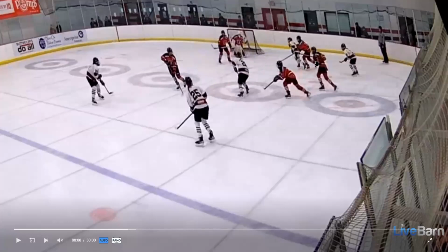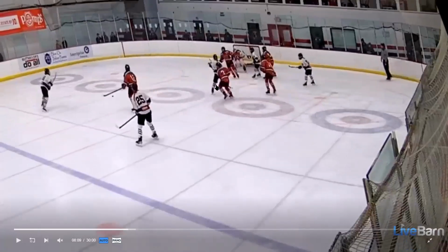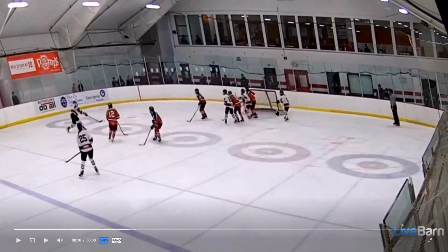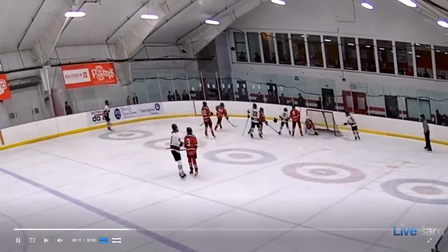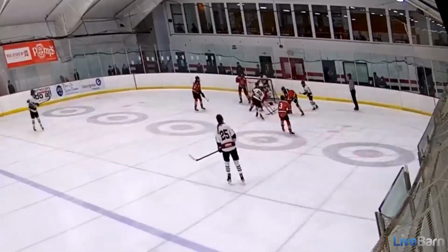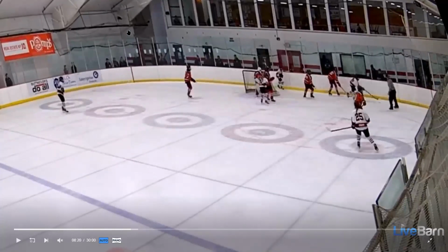Who should I cover? And if you get your head on a swivel here, you're going to see this girl backdoor. Instead, we're all focused on the puck. This girl's just standing there like, hey, I'm wide open. And this is, again, one we don't have to pay for, almost. But McKenna does a good job fighting over, covering those rebounds, blocking them, fighting to cover. So maintain our 3-on-3 down low.